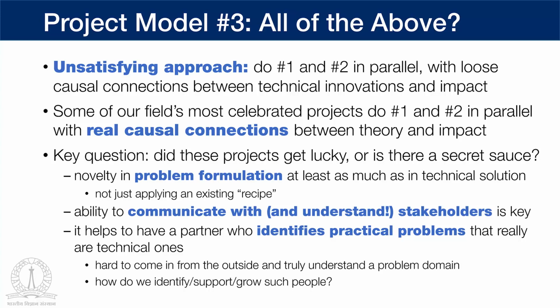Here are my thoughts on some elements of that secret sauce. I think novelty in problem formulation is at least as important as novelty in technical solution. And I think this is tricky because our field really tends to think that the technical solution is the place where you have to innovate. Whereas really thinking about how am I going to set up the problem? How am I going to think about different ways that I could abstract the problem and pick the one that's going to get the most traction on my domain? I think that's the place where we really need to work well.